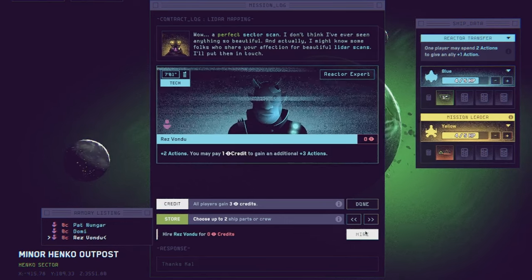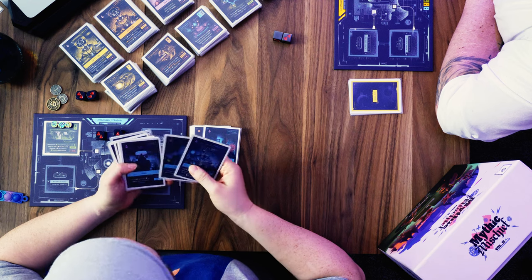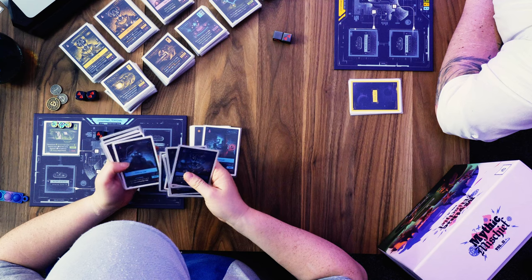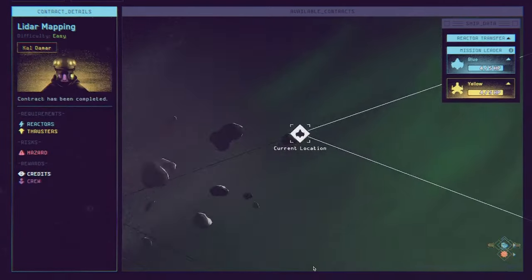So if you could find Reis Vondu for me. I found Pat right at the top. And then, what's his name? Reis Vondu. And you're taking Pat Nunger. Here's Reis. Okay. And we both get three credits. I took that already for us. Okay. All right, moving forward.